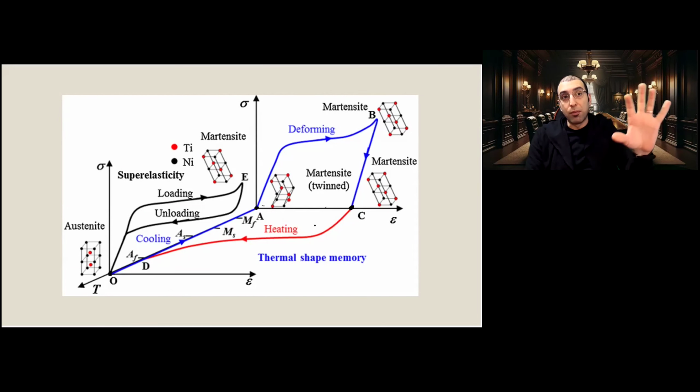That's the main part of discussing shape memory alloys, because general information about shape memory alloys you can find online everywhere. But this is about understanding stress strain curves of shape memory alloys and relating them to their structure, either martensite or austenite. So we will focus on this. Let's look at the stress strain curve. On the slide, we want to focus on one part of it, this stress strain curve.